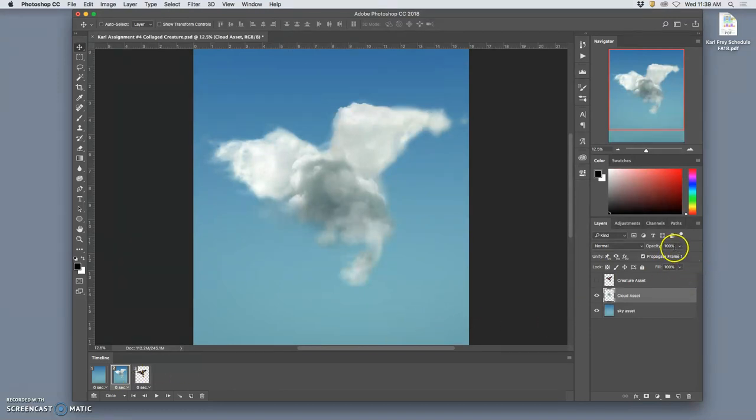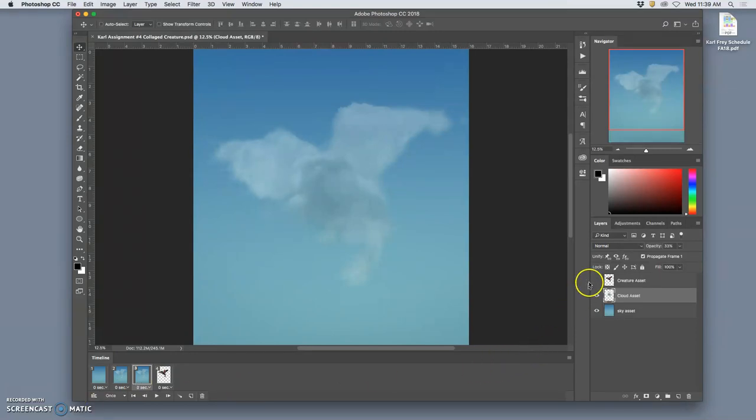So I'm going to take that cloud and I'm going to do this pretty quick, so I'll do 33% opacity. Then I'm going to duplicate that frame, right? Which is the icon right next to the trash. It's a new frame, and the new frame will duplicate the last frame, which doesn't take any memory, because remember, this isn't saving pixels anymore. It's just saving what the opacity is for the layer and which eyeballs are turned on.